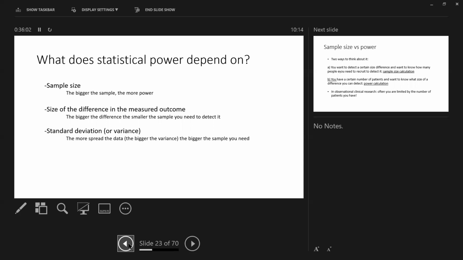It's a little bit complicated, but imagine you take 100 people and you measure their LDL, and the mean value is, as we saw, 92. If everyone is very, very close to the average, you need a much smaller sample size than if the results are very, very spread. You can imagine a normal distribution curve with the mean in the middle. The narrower they are, the less overlap there is between the groups. So these are the 3 things that really determine how many people you need.